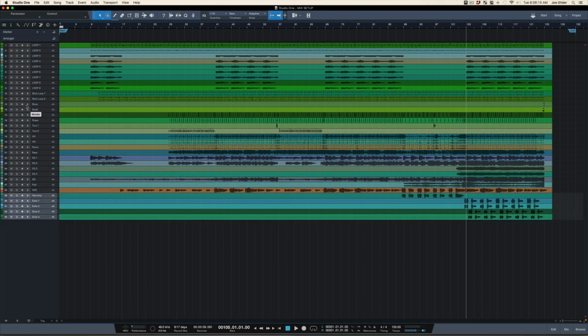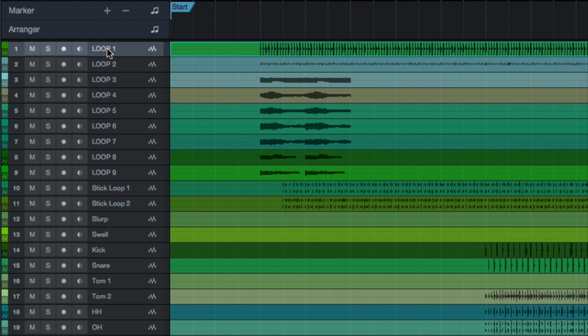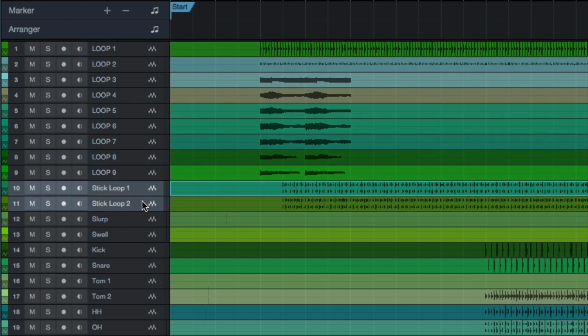Okay, I've got them organized top to bottom like I like them. Just so you can see what I do, I like to put any percussion and drums at the top. Whether one's above the other, I don't really care. For me, the loop is what begins the song, so that's going to be at the very top. So all of these loop tracks are here, and then there's more loops here.